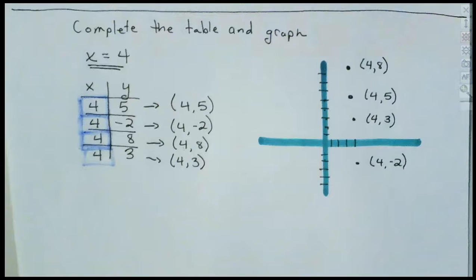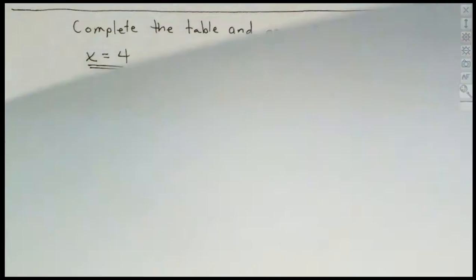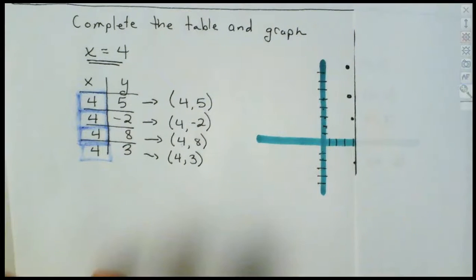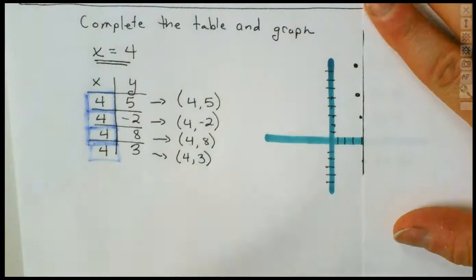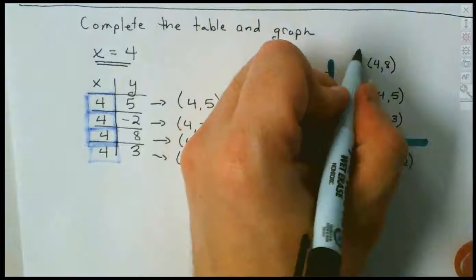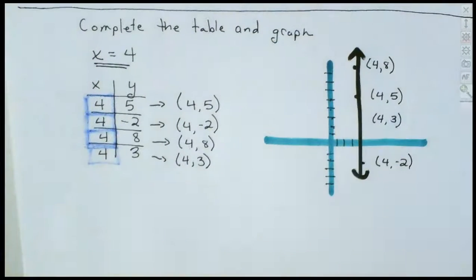Now look, they should make a straight line. If they don't make a straight line, then you made a mistake. And we can connect these together. Mine's off a little bit because of my graphing, but it'll still make a line here. Should make, in this case, a vertical line. We plotted our ordered pairs. We then connected them together to graph the line here. So what we've learned so far is how to complete ordered pairs, and how to graph equations when we have a table.